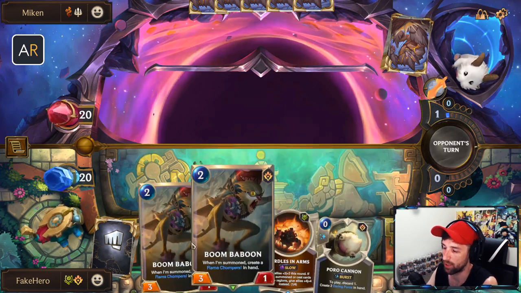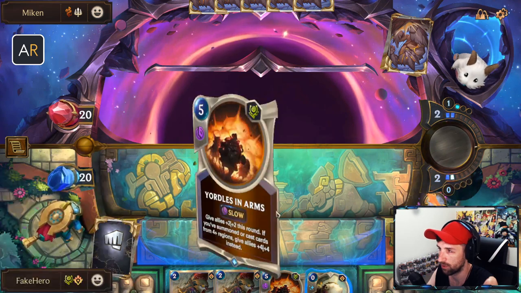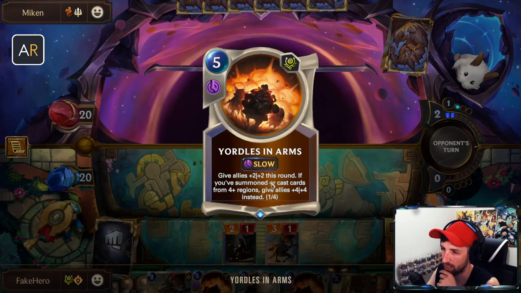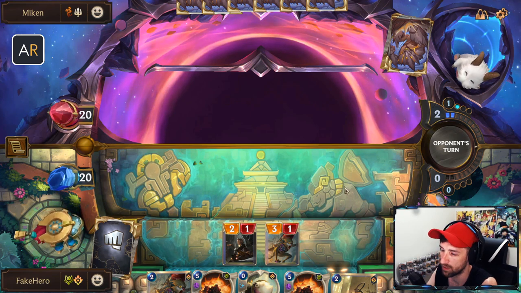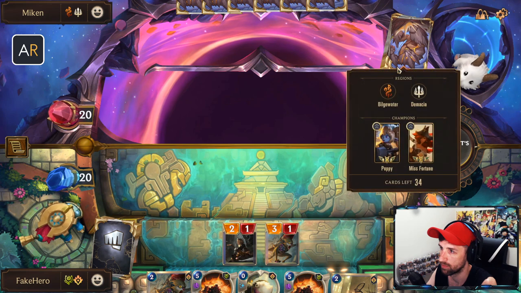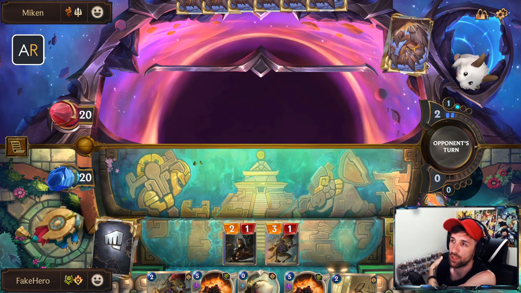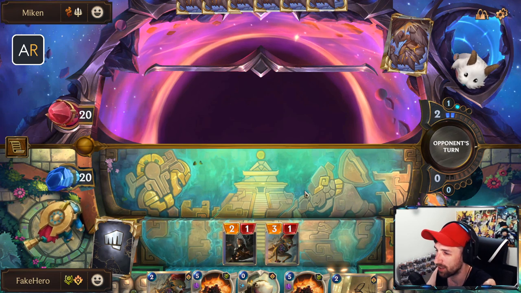We want to keep double... We did probably want to consider that a little bit more, but we should be able to activate Yordle in Arms by the time it's relevant. Or just playing it as a +2/+2 is also fine. We always develop this turn. I don't think they main deck Make It Rain. But we'll find out.